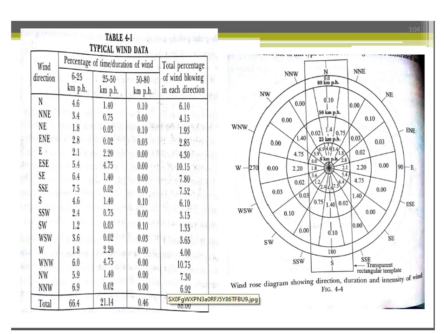So this is your typical wind data and the windrose diagram type 2, and you could see the transparent paper is placed on the windrose diagram and oriented in such a way that the north-south direction gives the best orientation for this runway. If you sum all the segments, 0.1, 0.02, 0.10, 0.75, which are covered between the equispaced parallel lines, that comes out to be the largest, and we have to orient our runway in that best possible direction.